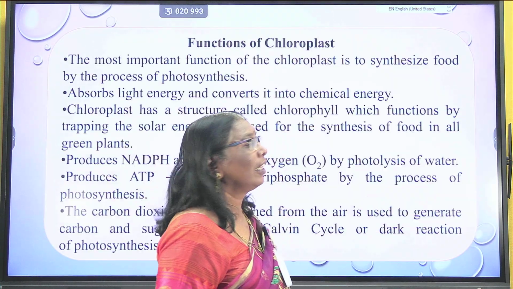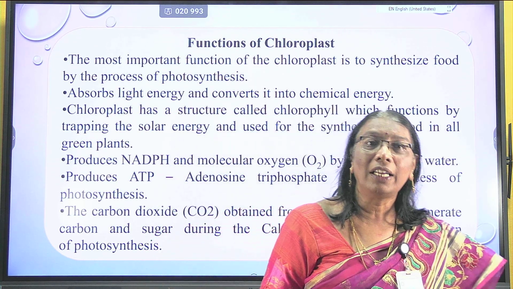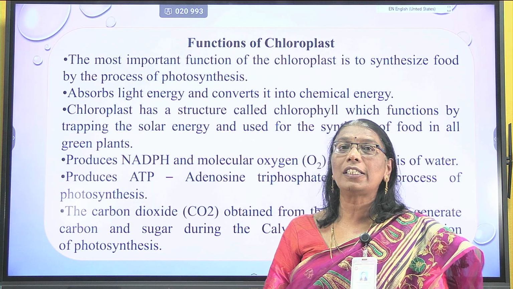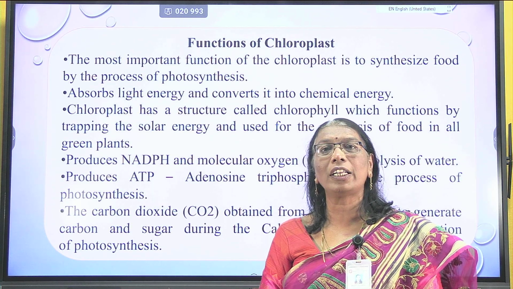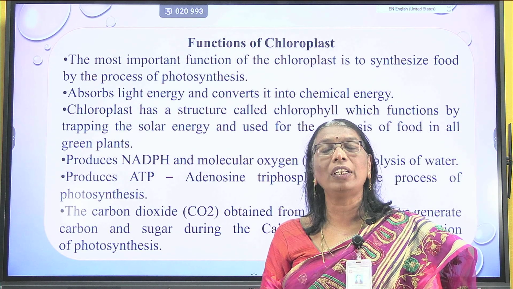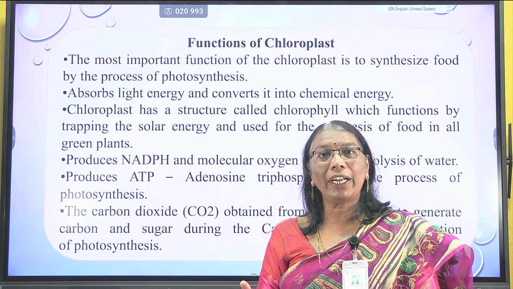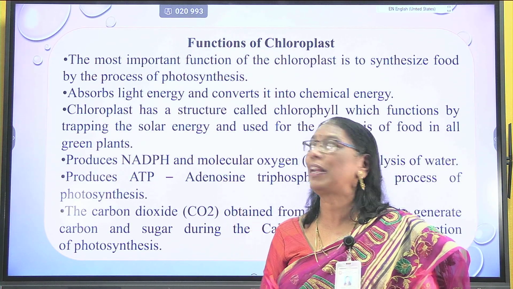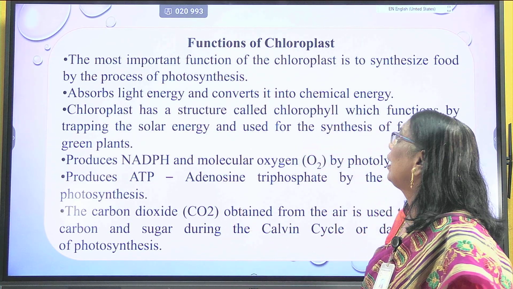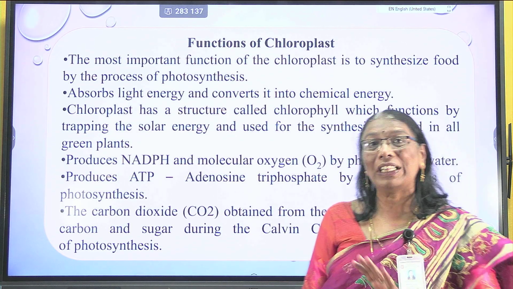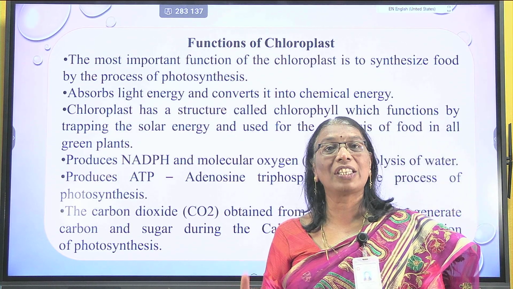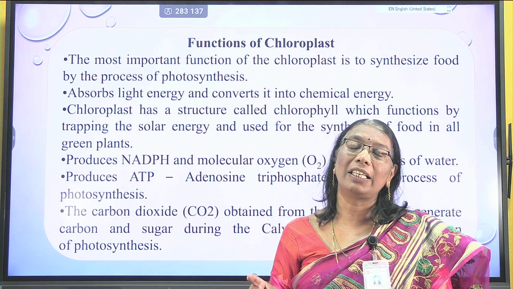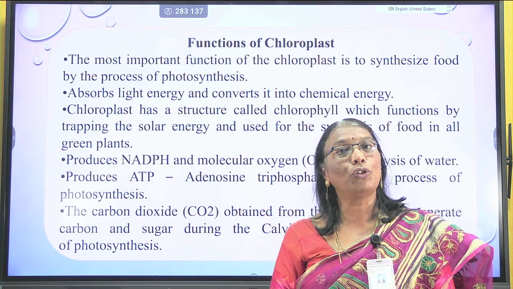The next topic is the function of a chloroplast. The important function of a chloroplast is photosynthesis. Photosynthesis is the process in which, with the help of solar energy, the food molecule is produced in the form of starch, carbohydrates. It is stored in the matrix region of the chloroplast, which absorbs light energy and converts it into chemical energy. Without chloroplast, no one can trap solar energy, light energy, in plant cells and convert it into food molecules.